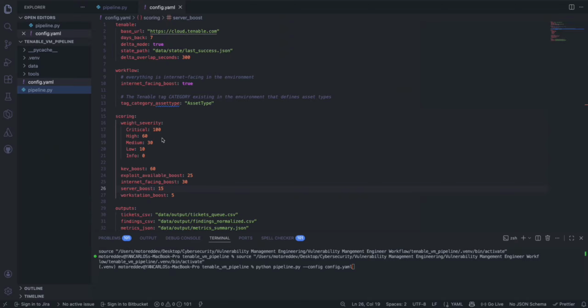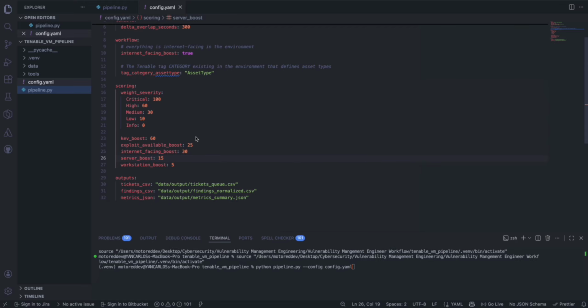And finally, this is where the output locations are defined. So after one run, I get analyst-ready CSVs and the metrics that power the dashboard. That way, teams can tune behavior here without even touching the actual core code.